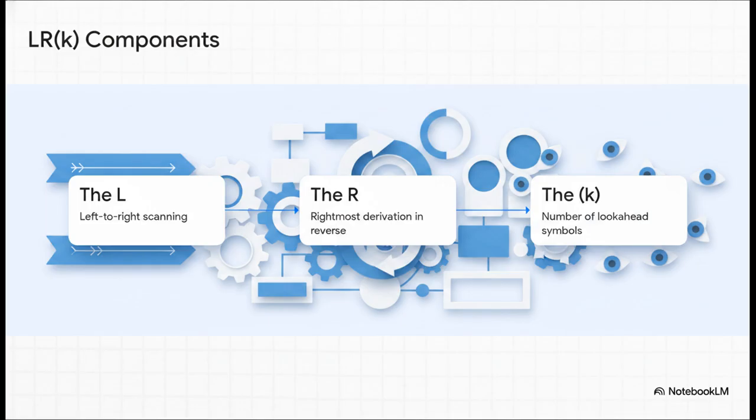You'll hear the term LR(k) parsing quite a bit in modern computer science curricula. I know, it sounds pretty daunting, right? Kind of like an advanced algebraic formula. But LR(k) is simply made up of three distinct, highly digestible ideas working together in total harmony: the L, the R, and the K. If we can just understand these three tiny pieces one at a time, the entire concept of bottom-up parsing will suddenly click right into place.